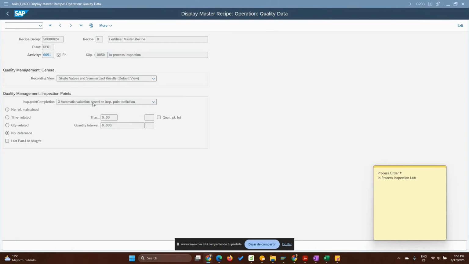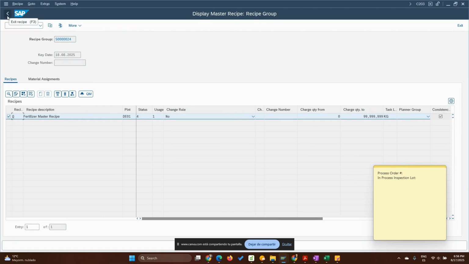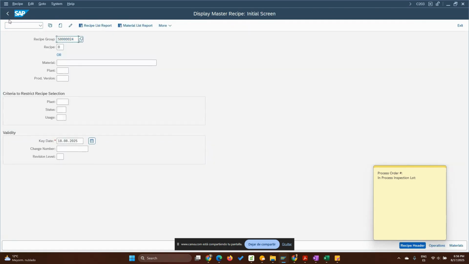Or rejected, of course, if it's out of spec, definitely. Okay, so let's jump into the quick creation of the process order so we can see that the inspection lot CO3 is created automatically. This is basically the last master data that is critical to set up in order to get the CO3 inspection type, or inspection lot, created for this inspection type, of course.